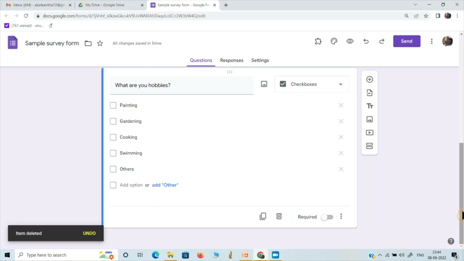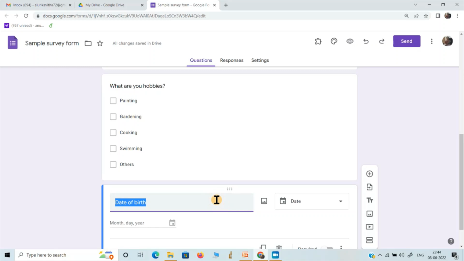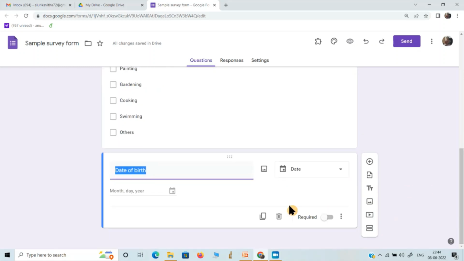So if I want, I can retype it. Otherwise, you can just go here on the top and you can just do undo. Okay, undo the changes. So my date of birth again, it was there. If I click once on this question, now all these options will be appearing again. And see here, this is for delete, and just after that here we are having one more option called a required option.